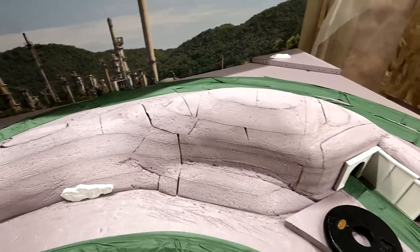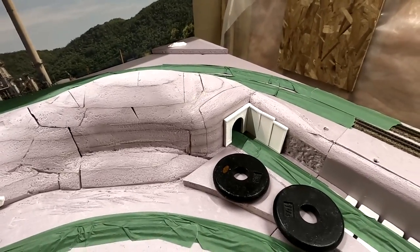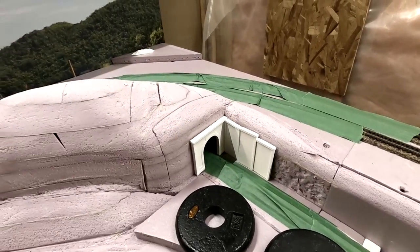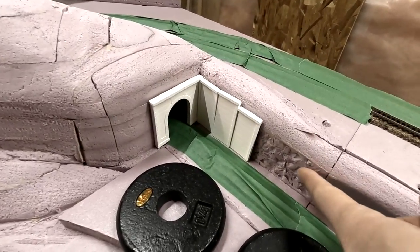So I pretty much have the mountain where I want it for its final shape. The next step is going to be to carve into the foam areas where I know there's going to be a rock face, kind of like right here.